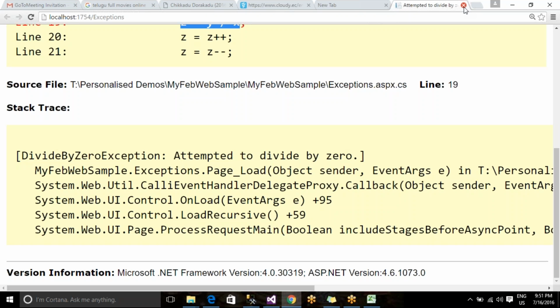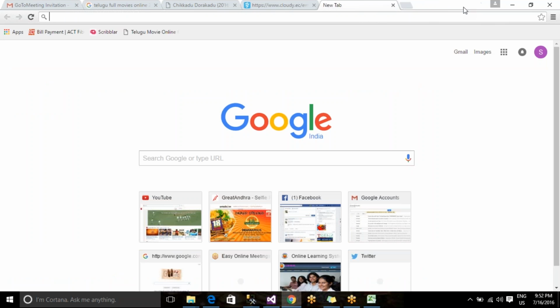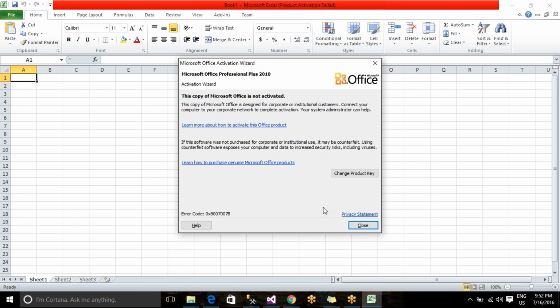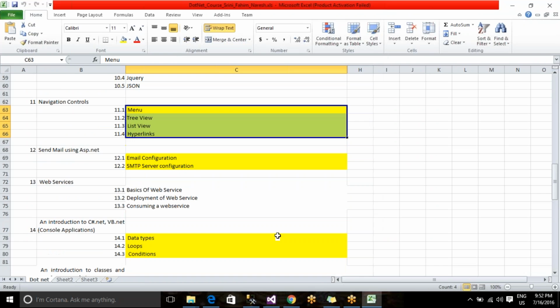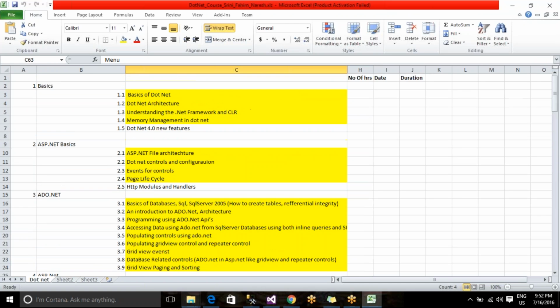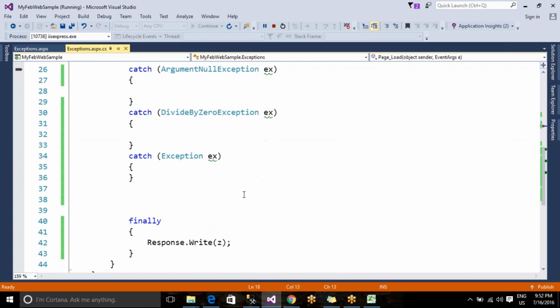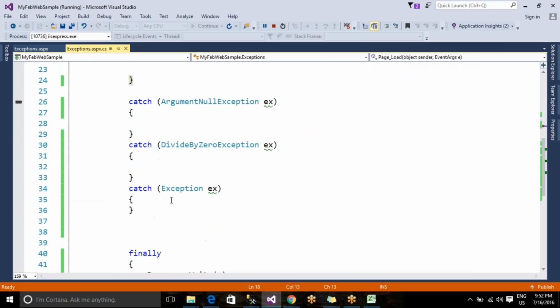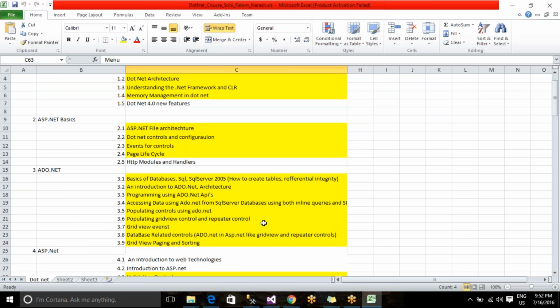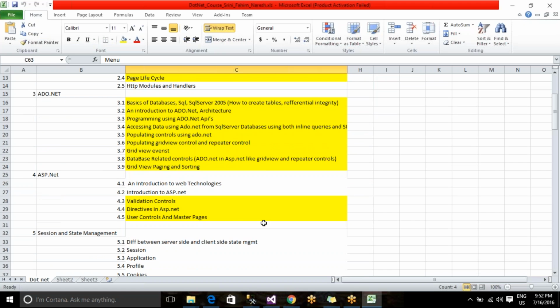Exception handling is, I can say, mandatory, because in real time you'll get a lot of exceptions. So try to keep all of your functions within the exception. Okay, so it's always better to define exception, catch with exception clause. So this is capable of catching any kind of exception.